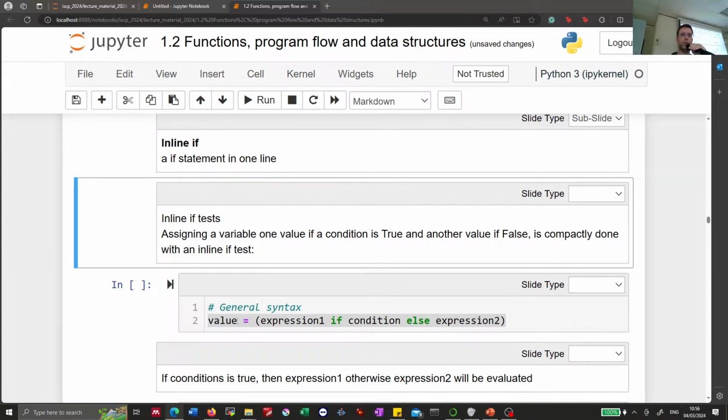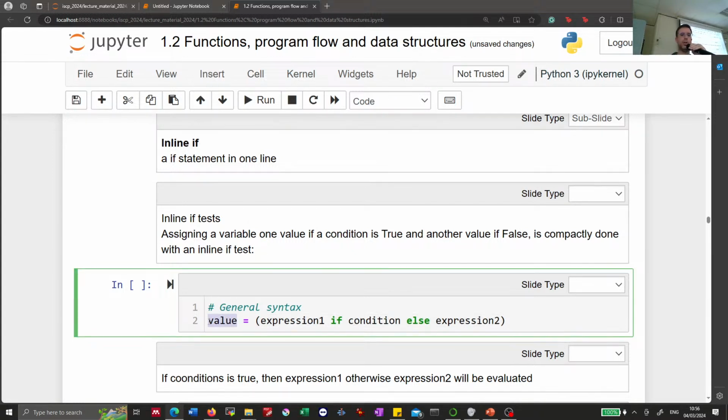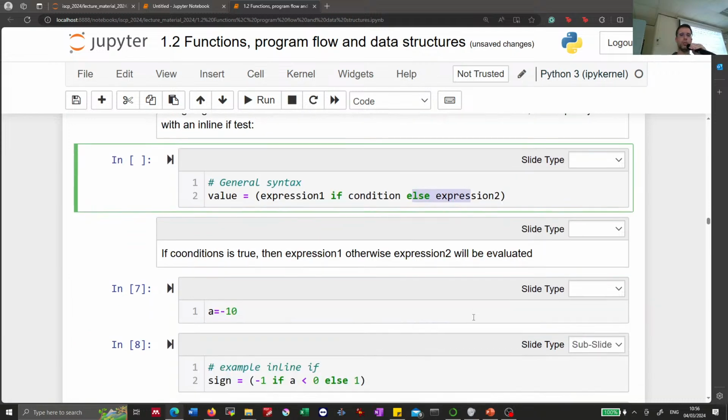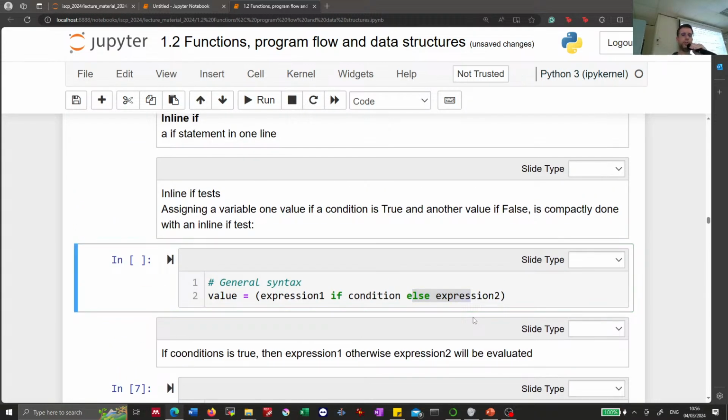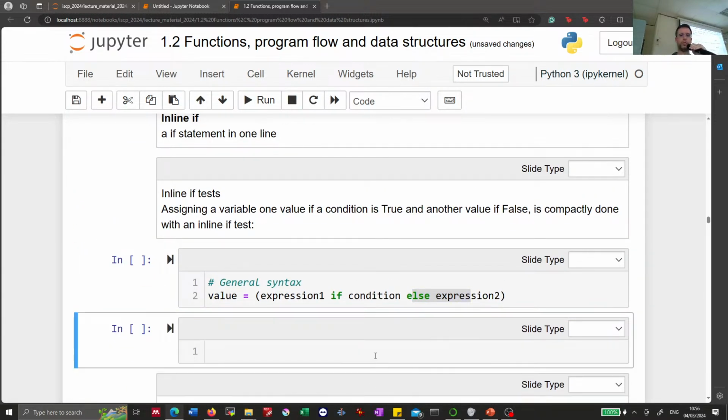What do we have? We have a value that is stored through evaluation of an expression, followed by if condition, else we have another expression. So let's see, does this work? So we have round brackets, right?